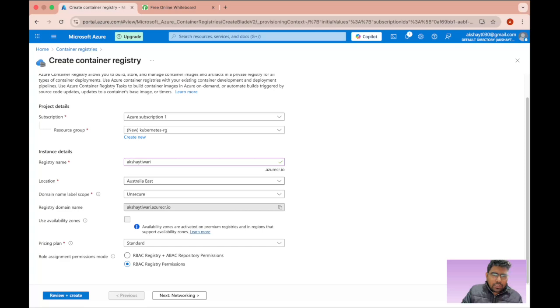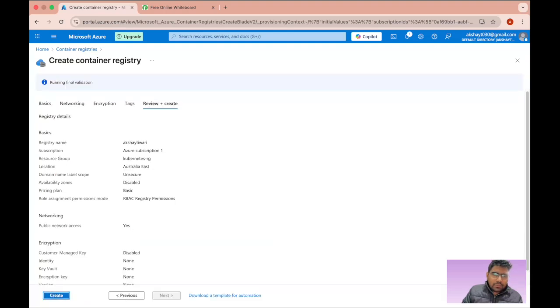Let's choose Australia as the region. Instead of the premium pricing plan, let's make it Basic. And select the RBAC registry permissions. It will allow all the resources under it to use role-based access control, role-based account permission, registry permission. We'll click on Review plus create.